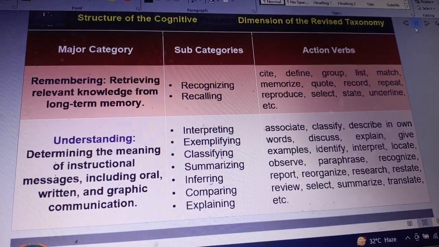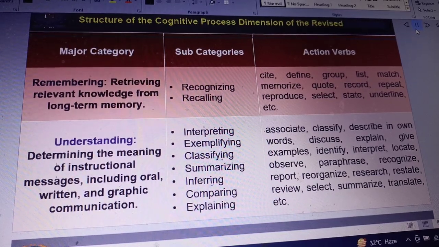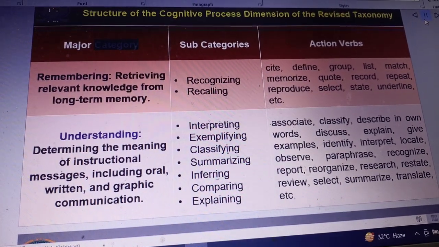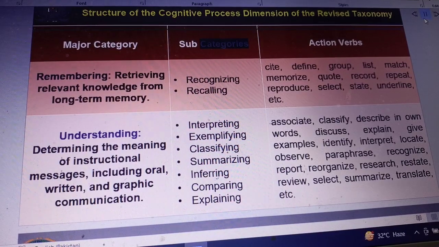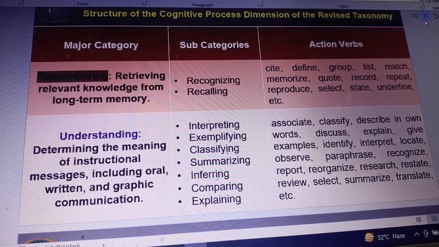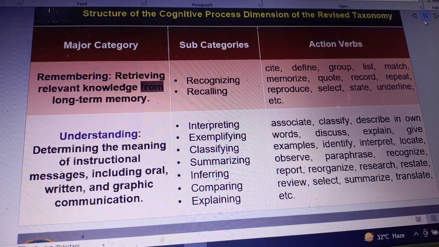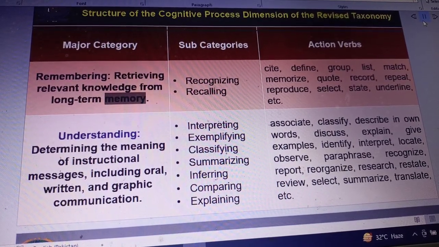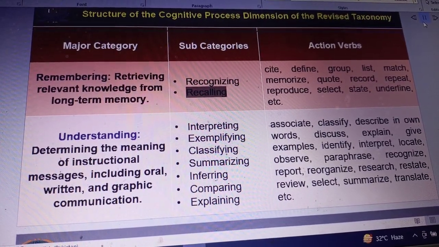Structure of the cognitive process dimension of the revised taxonomy. Major category, subcategories, action verbs. Remembering: retrieving relevant knowledge from long-term memory; recognizing, recalling.